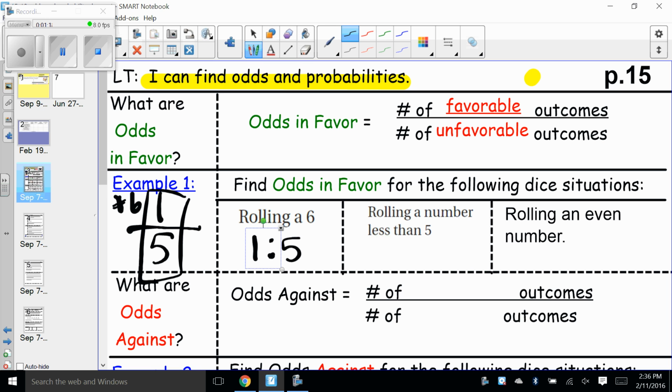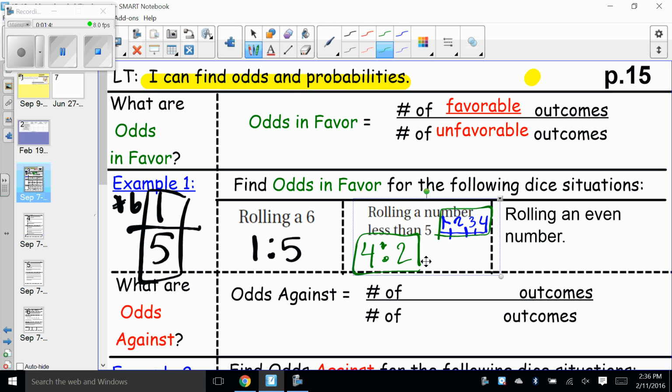So what about this next example? What is the chance that we roll a number less than 5? If you think of the numbers less than 5, that's rolling a 1, 2, 3, or 4. I can roll a number less than 5 four ways, so there are 4 favorable outcomes. These 4 favor the outcome. So how many numbers are not less than 5? 2. The number 5 and the number 6 are not less than 5. So we have 4 to 2 odds in favor: 4 in favor, 2 against.